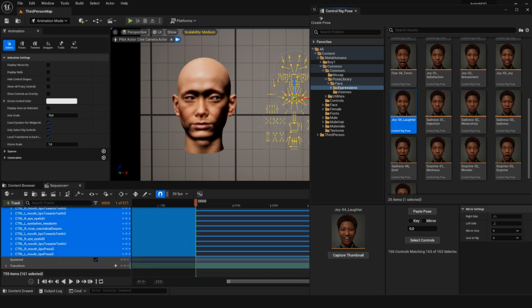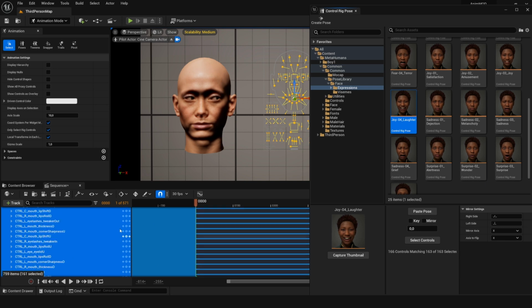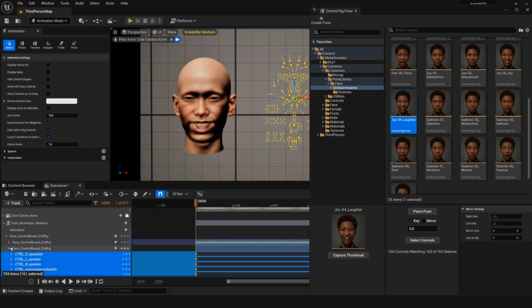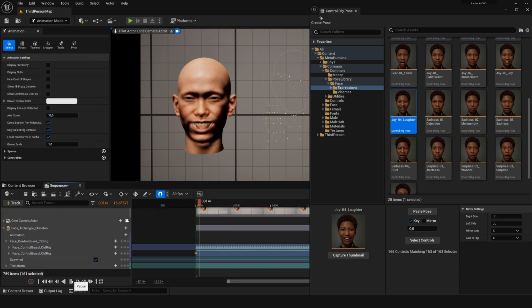It will automatically select all the controls needed to achieve this pose. You check the key and paste pose, and voila, you have that pose on top of your animation. And if you play it, you still have the base animation and your big smile animation on top of it.